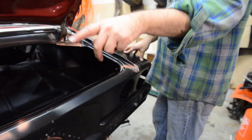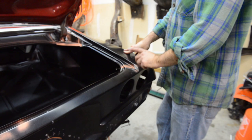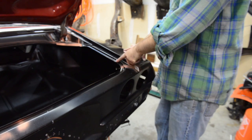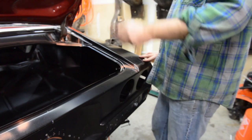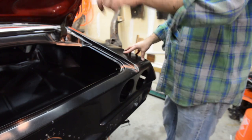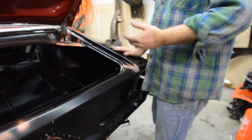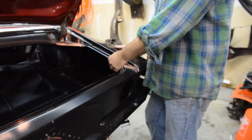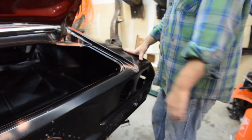Like I said before, I think in my last video, I talked about the other side coming further back than the passenger side for the quarter panel, where the weather stripping channel goes. Well, I still have the fender and the quarter panel from the side of the house, when I cut it off a month and a half ago. It takes me forever to throw stuff like that out, because I like having everything until I finish something. And I'm still not quite done with this project yet.